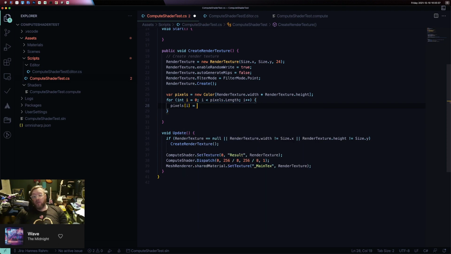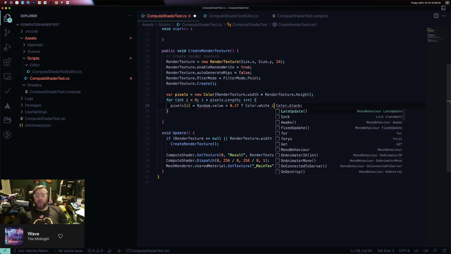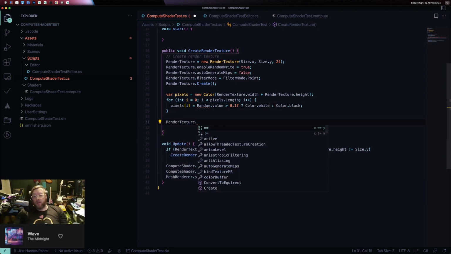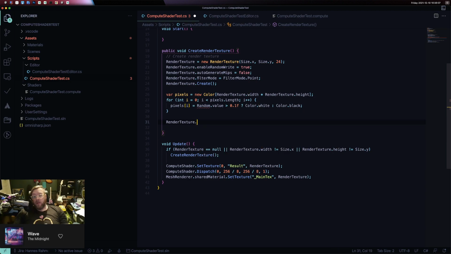Pixels i equals random value larger than 0.1, we say color dot white, otherwise color dot black. Then we want to write this, so render texture dot write, set pixels or something.